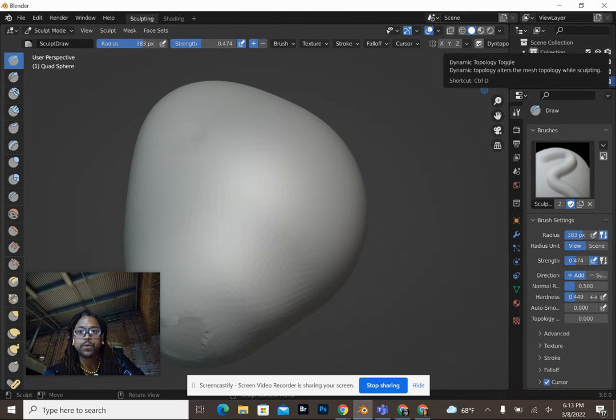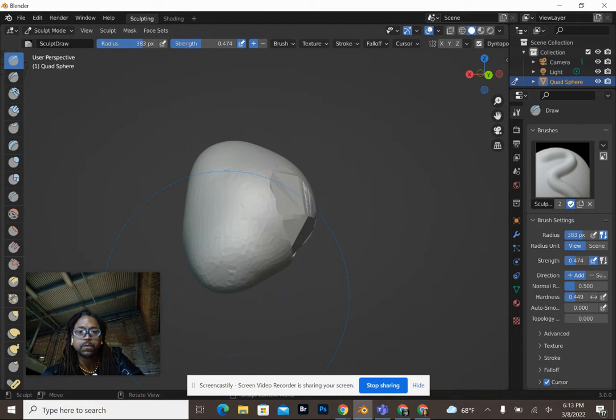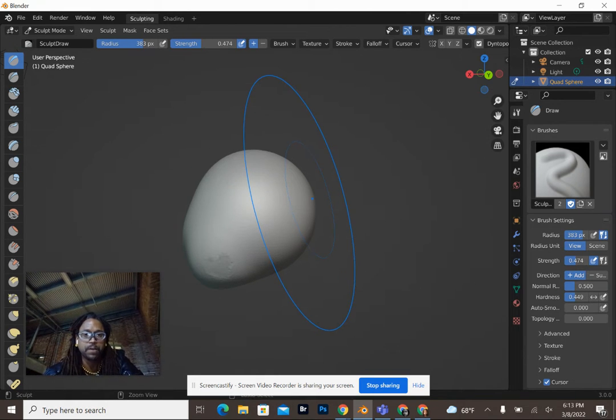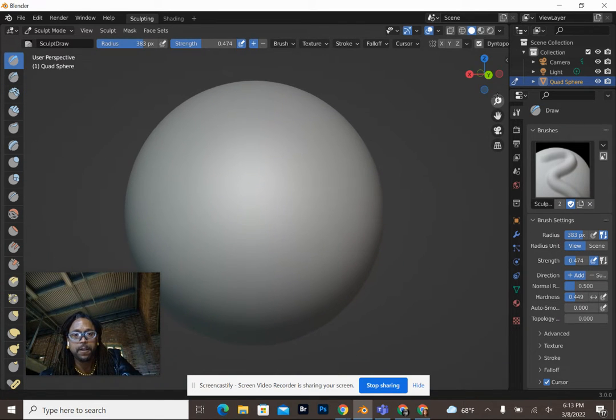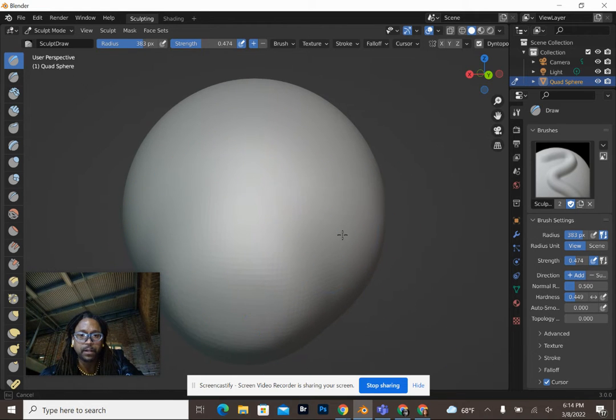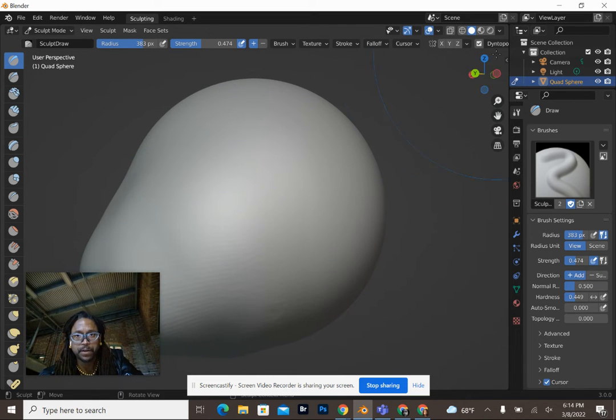Now, one thing I want to warn you about this dynamic topology, the reason why you want to do that is because when you zoom in and out, when I zoom out, it'll adjust based on how far you are away. So it's gonna make different details happen depending on how far you are away. And if you don't have it selected, it will look very low poly. A lot of you have seen the low poly masks that are really popular, those paper masks that are low poly. But you really don't want it to look low poly or pixelated. So we wanna get a little bit more of a smoother surface. And so I'm just kind of moving around here.